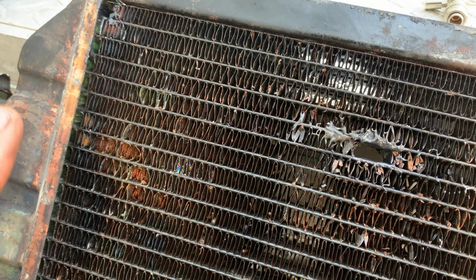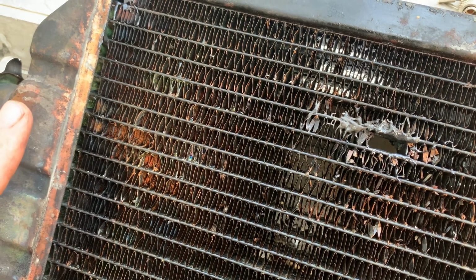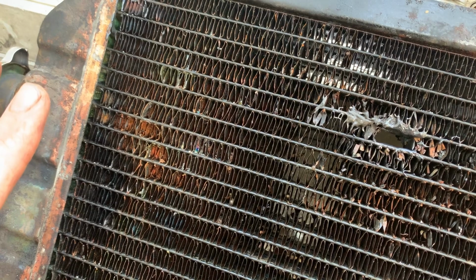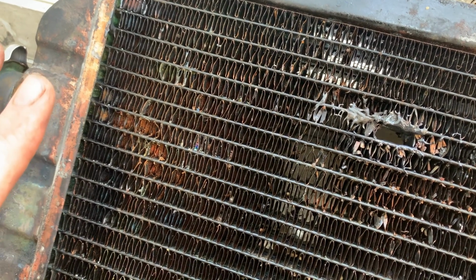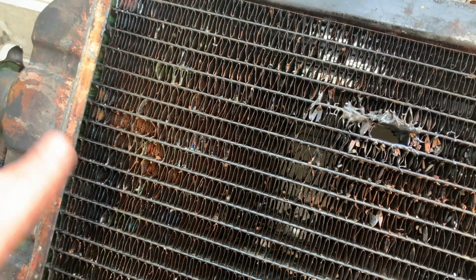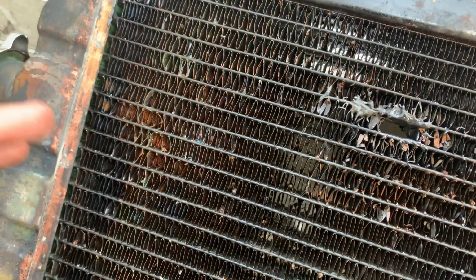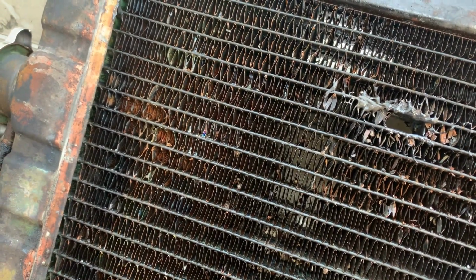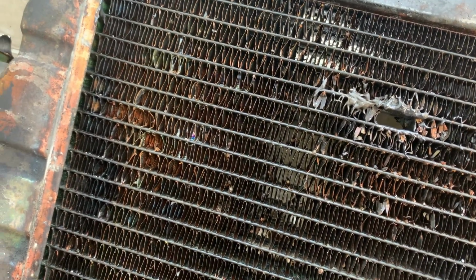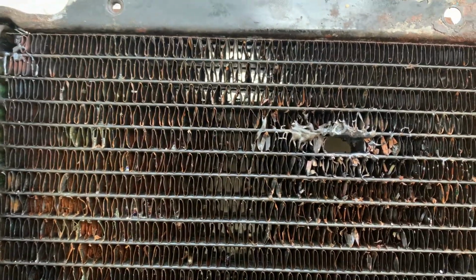I think I found a replacement radiator for it. It was like $399. So if we have to replace it, we're probably going to come up with some other plan, probably a Kubota radiator or something, and just redo the hoses, redo the mounts, whatever we need to do. We need to make a new hood for it anyway, probably. So we really could put just about anything that's similar dimensions in here and make it work.